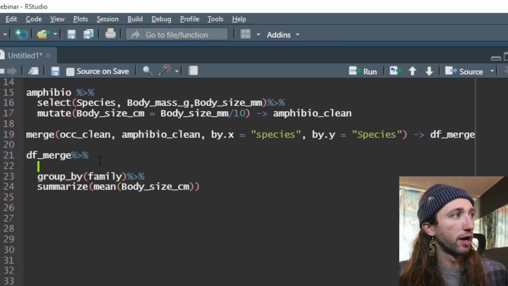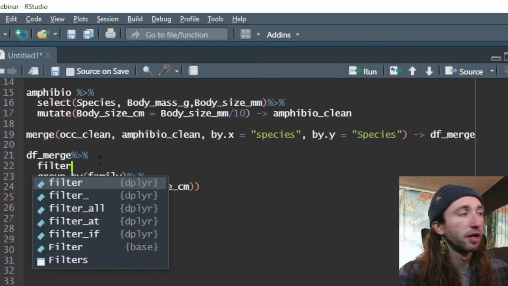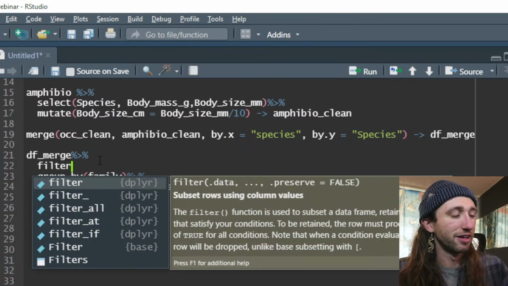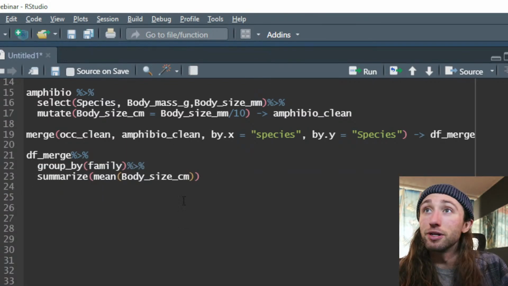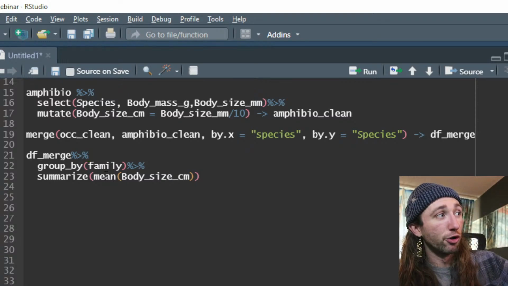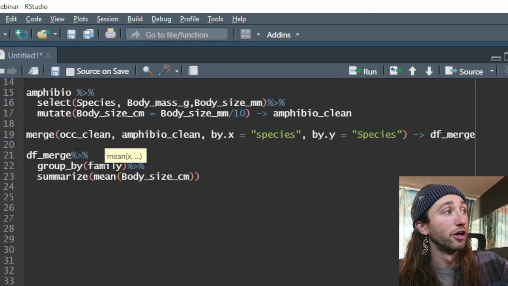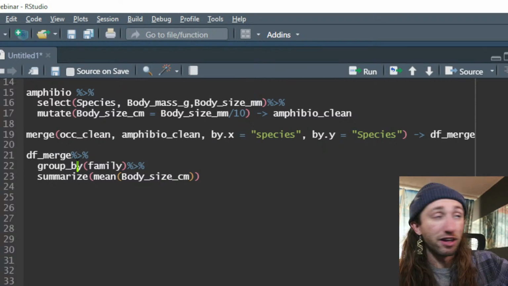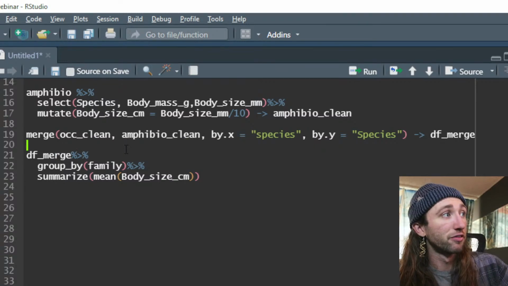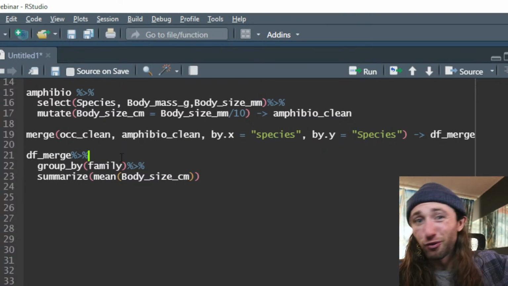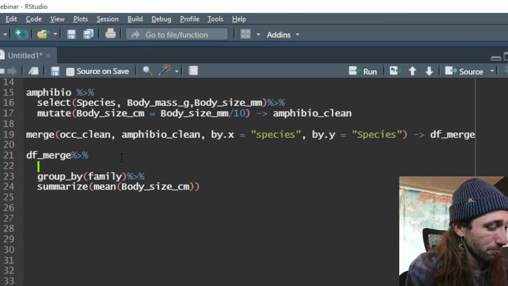So what we're going to do is we're actually going to add a filter up here. This is also kind of the nice thing about pipelines, is that you can just very easily plug and play. And because we're doing multiple pipelines, it's flowing into one another. So first we have the data set, then it groups them, then it summarizes. So before we group it, before we summarize it, I want to add a filter.